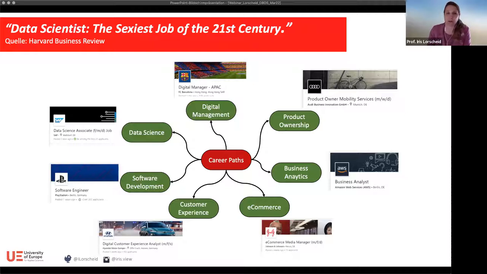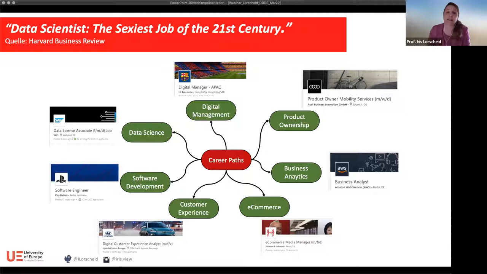And you can either go for the more tech-oriented jobs later, like data science or business analytics or building apps, so that you say, okay, I want to be the one who programs the apps that are then used by businesses. It can also be something like digital manager. For example, FC Barcelona was looking for a digital manager last year who improves the digital experience of a visitor in the stadium. You can also go for software engineering if you are more an IT-oriented person, or you are interested in cars and you want to improve the customer experience in a car through interaction with smartphones and car, for example. And this is what Hyundai was looking for last year, a digital customer experience analyst.